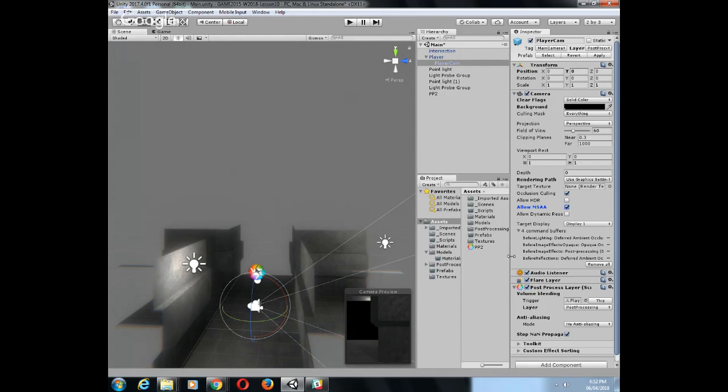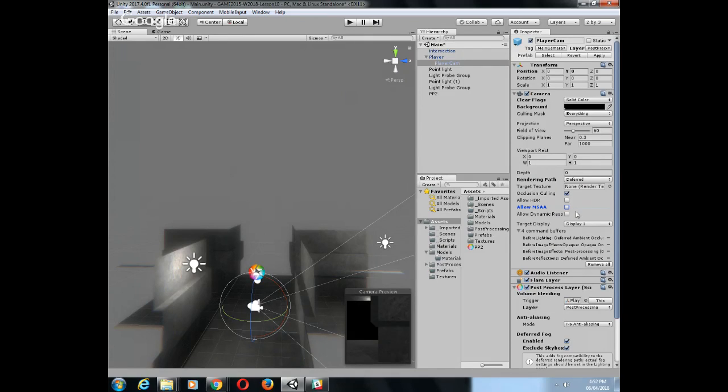Okay, cool. And notice the command buffers it uses. These are buffers before lighting, deferred ambient occlusion, before image effects, opaque, post-processing, and so on. It tells you the whole processing stack, right? I guess I turned that on because I went to deferred rendering like this. There we go. Let's leave it at deferred now. Now that I've done deferred rendering, it's done. I'm not going to remove those.